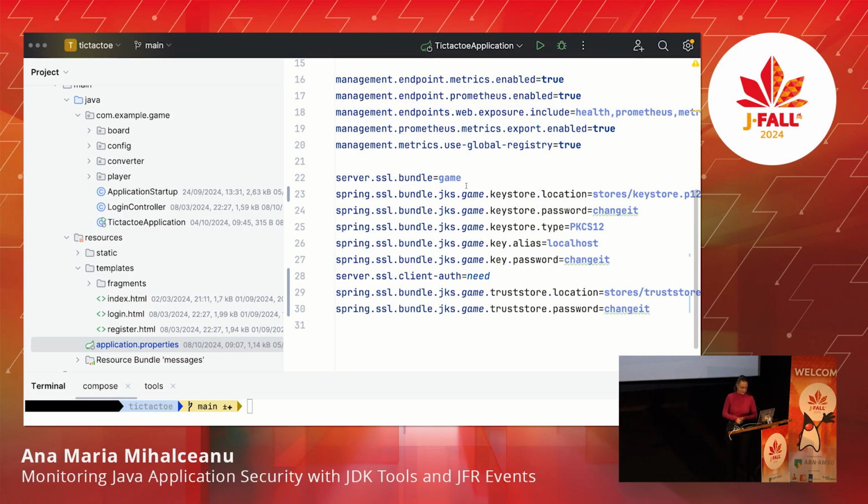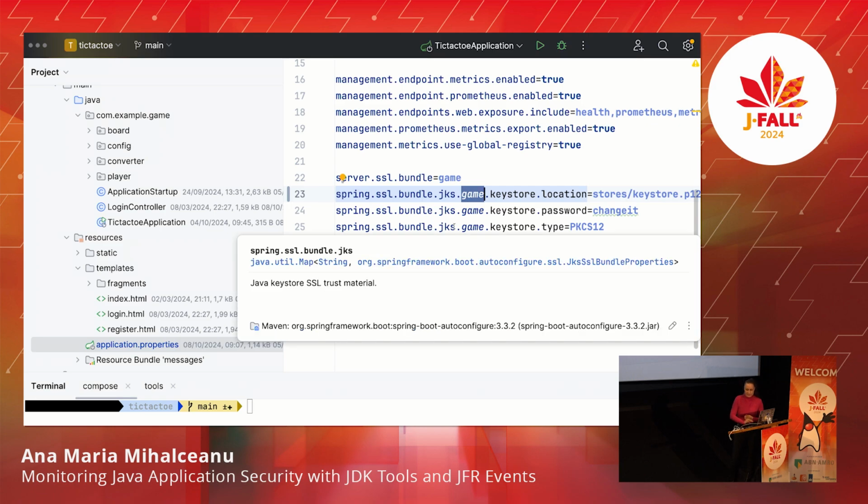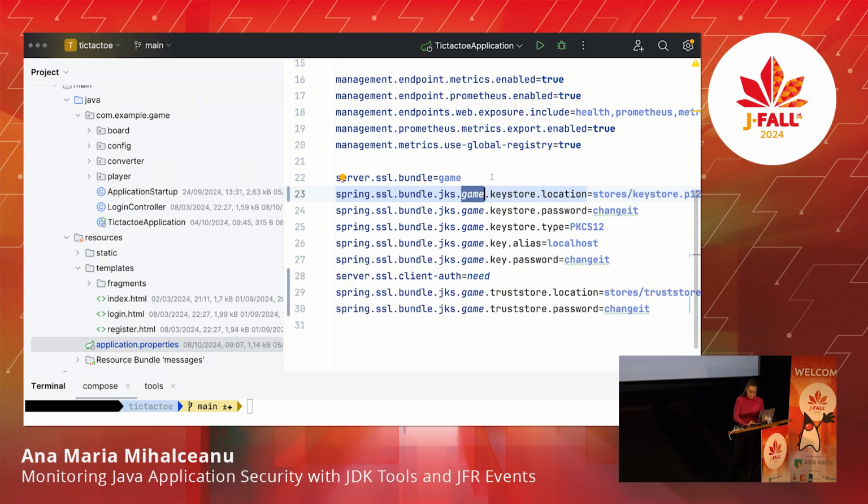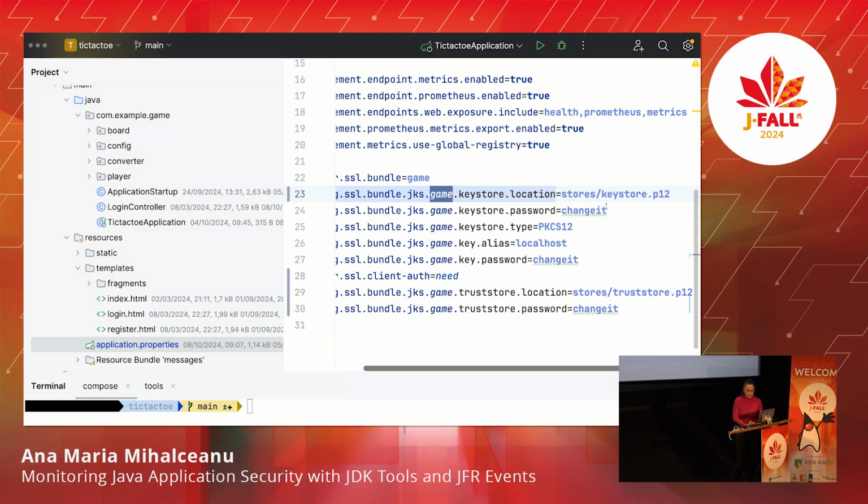of configuration. So for example, I named my bundle game, and I can have multiple bundles in a Spring application, name them differently if I want to change a few things and use different types of security. But for this case, where I just need a key store and a trust store, I just gave my name for game there. And I had to say, okay, where's the key store? Well, for the bundle game, my key store is going to be in the stores folder, keystore.p12. That's the name. Then I gave a password for my key store.